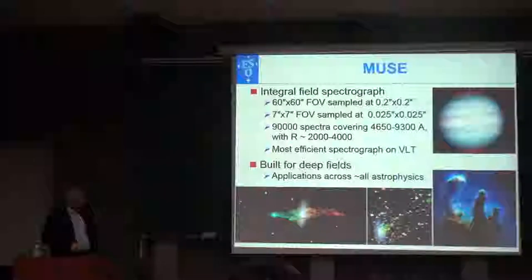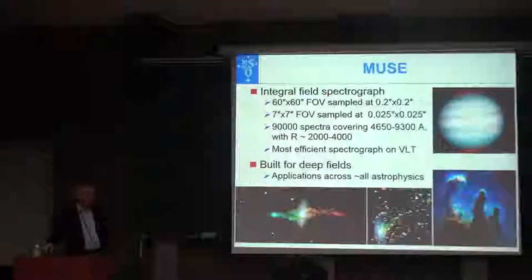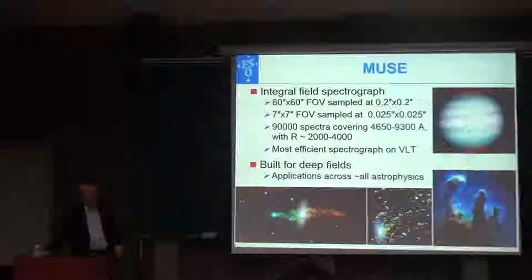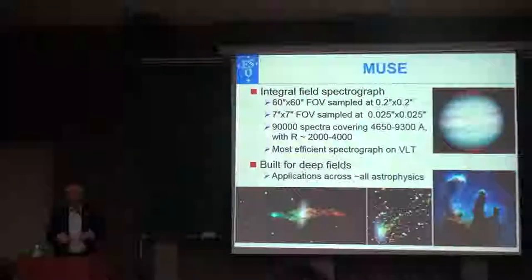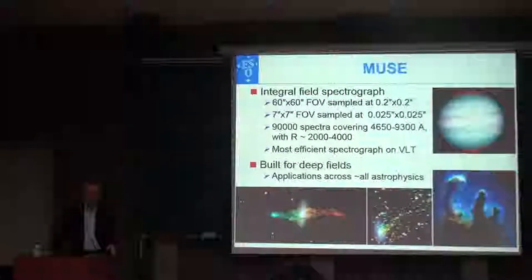Here is a galaxy running through a cluster into an intracluster medium, and much of the gas in this spiral galaxy is being blown out by the intercluster gas, leaving a vague trail of ionized gas. That was known, but if you had to study this one slit at a time — you sit somewhere, you want to do another one — with MUSE you take spectra of every pixel and work out afterwards what you want to see.